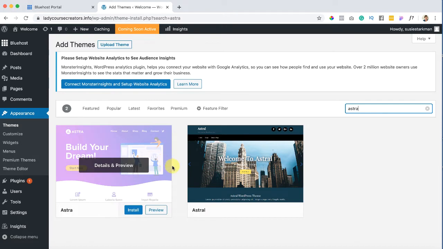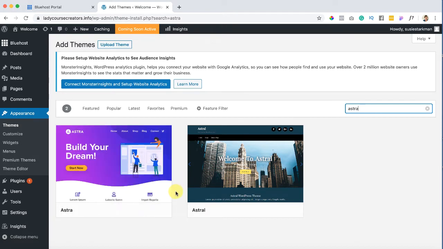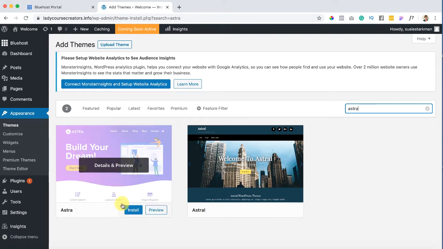And Astra is a really, really good theme. I've been working in WordPress for years, decades almost. I've built a lot of websites and various different themes. Astra is really good. Doesn't have a lot of bloat. It's got just what you need. It works really well with a lot of plugins that we might be using later on in this tutorial. So it's completely free. Yes, there is a pro version. We don't need that.